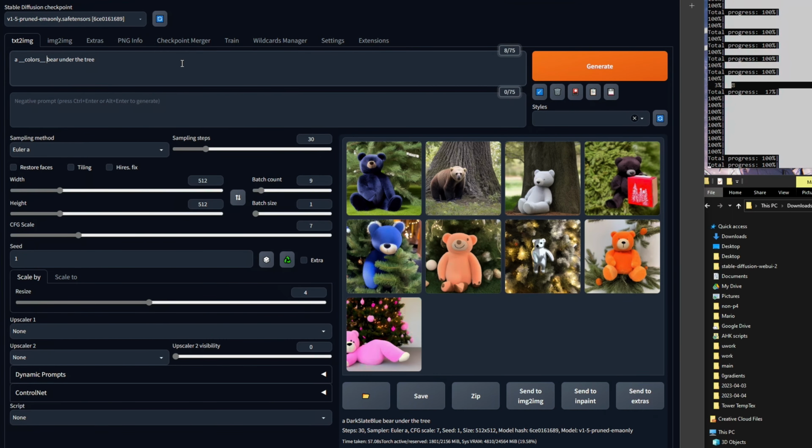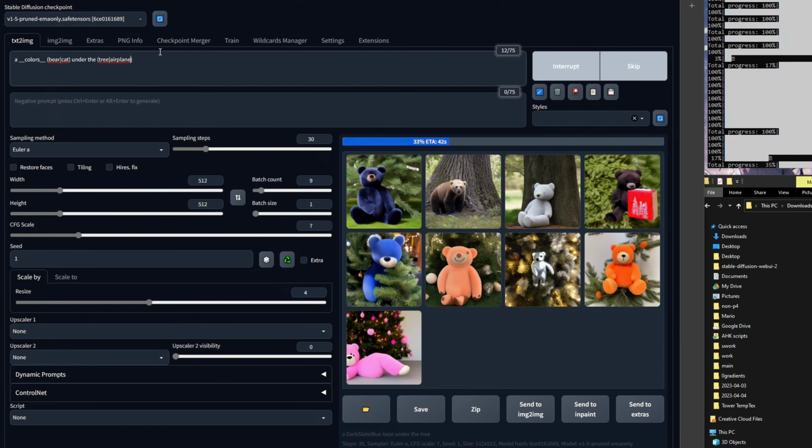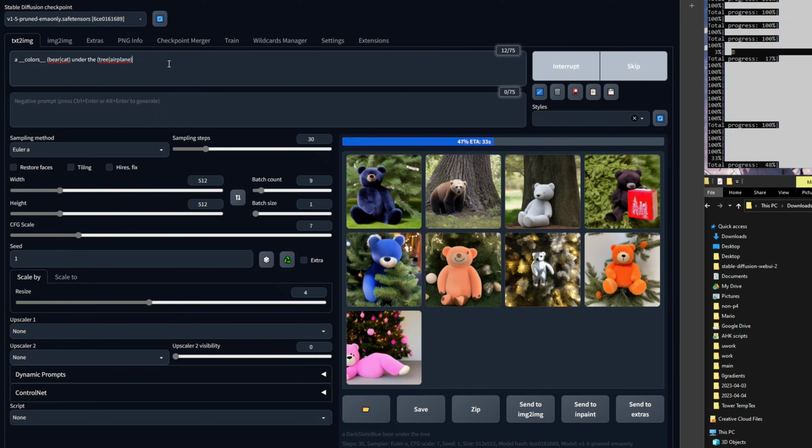So let's say we're not sure if we want a bear or maybe we want a cat. So we can do this. The syntax, so bear and then vertical slash, or whatever it is called, and put it in the brackets, under a tree, and maybe we're not sure if we want a tree or airplane. Now let's generate. To explain, this syntax means that sometimes we'll get a bear, sometimes we'll get a cat. It's like a 50-50 chance. We can add more things. So for example, if we add a list of 4 or 5 things, then we'll get one of those 4 or 5 things. You can also leave an empty string. That way you can knock out one of the meanings.